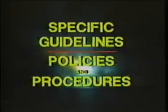When you're working with arc welding operations, there are a number of safety procedures to follow. Each company is responsible for developing specific guidelines, policies, and procedures, as a short video training program cannot list all potential hazards or safety elements. This program is simply a guideline of basic safety measures designed as safety awareness, but it's not a complete or comprehensive program. Let's begin with the area used for such operations.